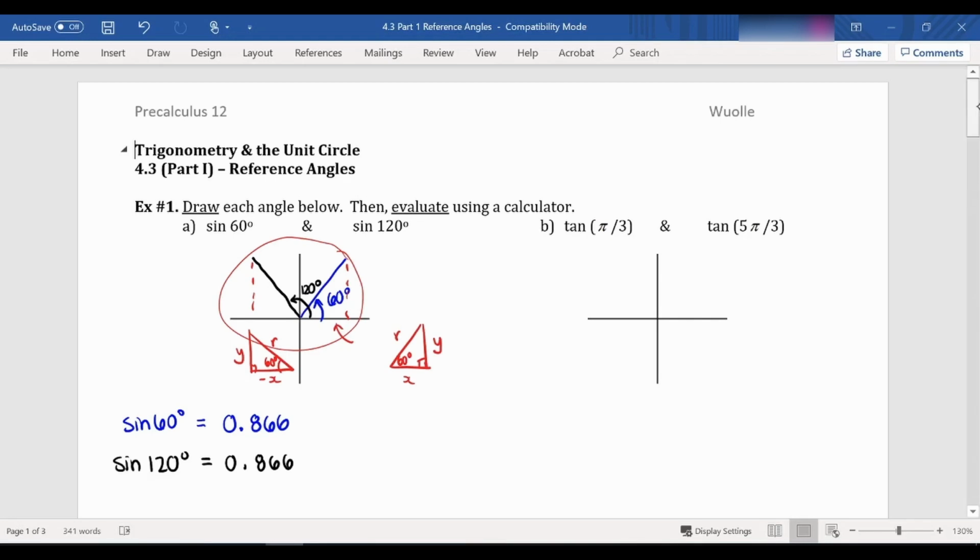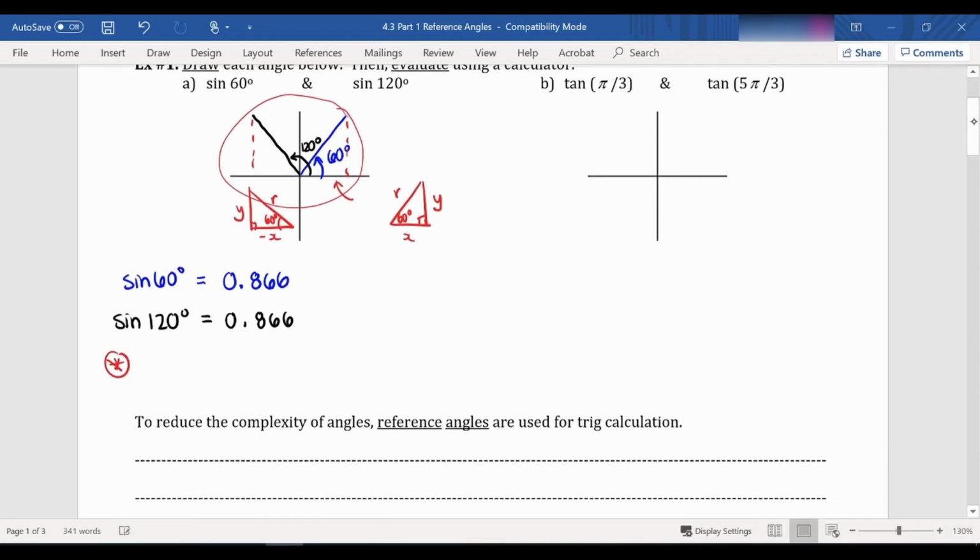Now, when you're calculating this in your calculator, you need to make sure that your calculator is in degrees mode. Okay. Most calculators won't actually say the word degrees. Most will use DEG or a D. Okay. If it's not on the main buttons of your calculator, you might have to look through the setup menu or the mode menu to see where it is. And this is why having a calculator you know how to use is very important.